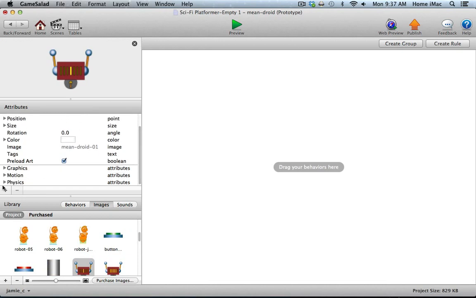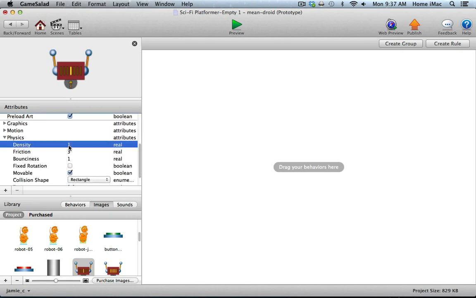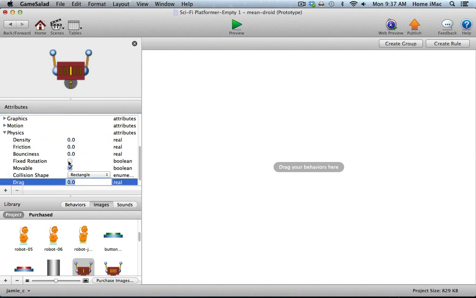The first thing I'm going to do, like I usually do, is update its physics. This doesn't really need any physics. I'm going to turn all this off. The density, the friction, and the bounciness all to 0. We definitely want to leave it movable because it's going to move around on screen. And I do want to fix its rotation so it'll always sit on its base. It would never accidentally fall over. Maybe if the player jumped it and hit it, if I didn't fix its rotation, it might fall over.